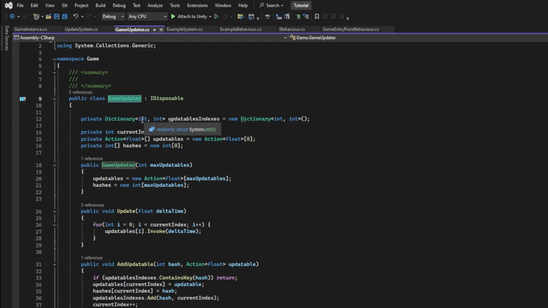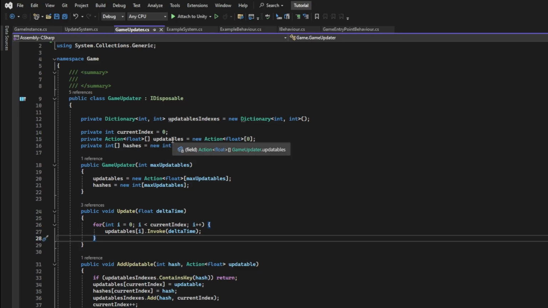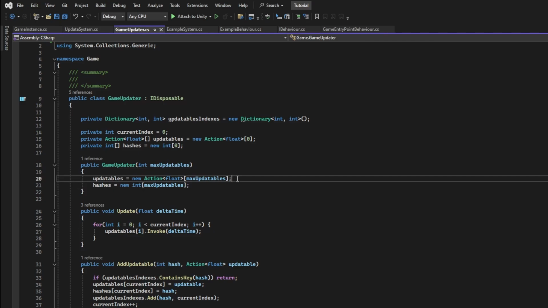Let's take a look at the implementation of the game updater. The most important thing to note is that we want to allocate all these updatables in a unidimensional array. This makes the process of iterating the updates much faster than if we were using other collections like a list. In the constructor, we are going to initialize this array with a max capacity. This is not going to be dynamically changed during runtime, and this will make the process much more efficient. So this value here is really important, and in the game, you probably want to have it per level, or it, of course, depends on the type of game you're making.